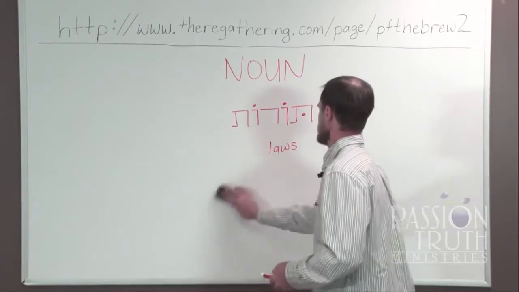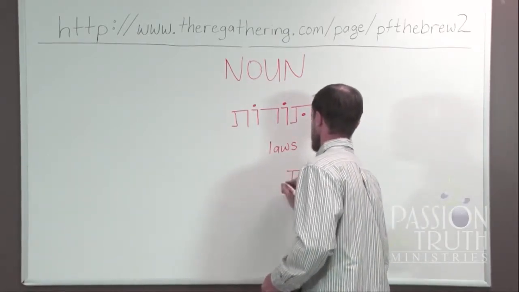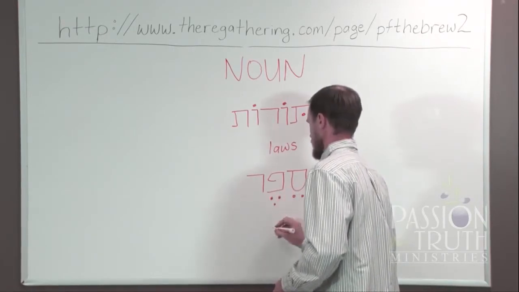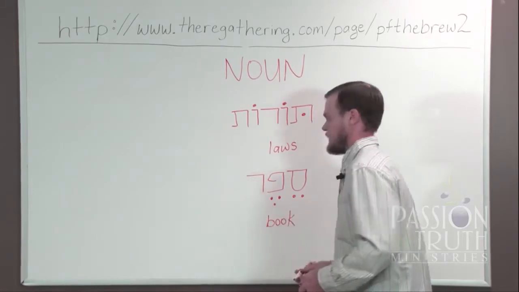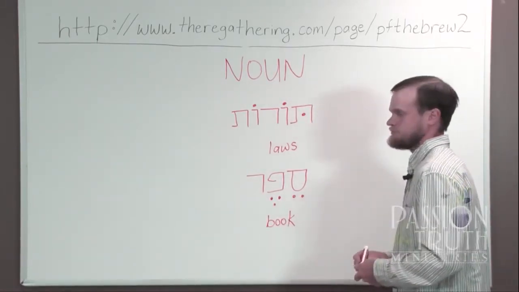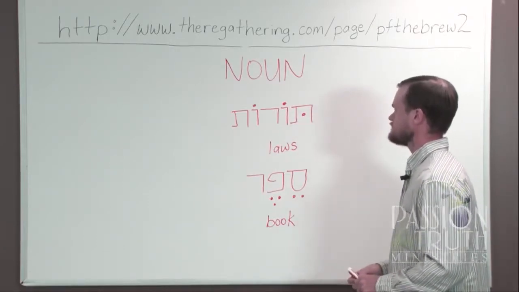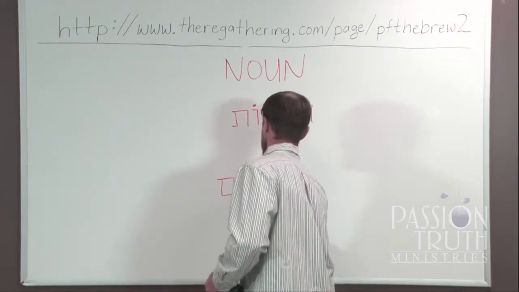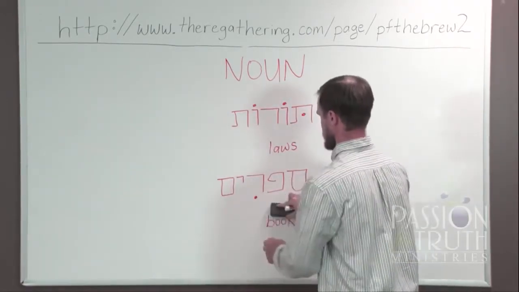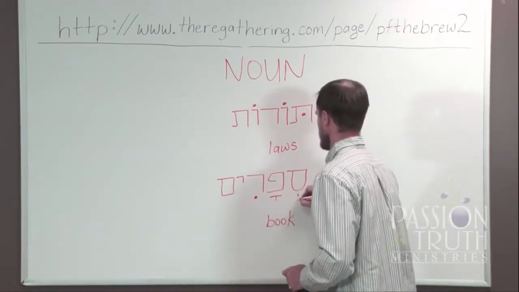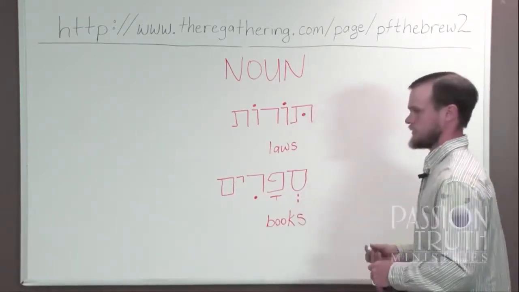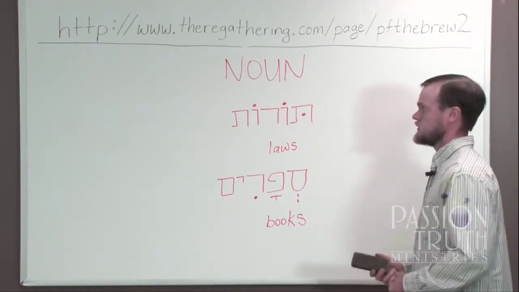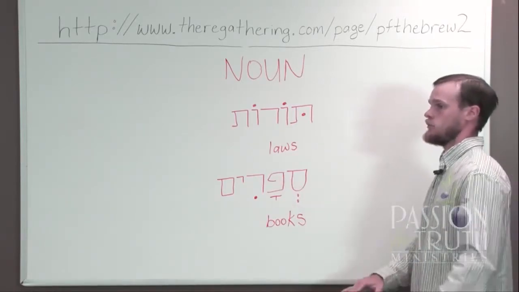How about sefer. Sefer is a book. It is masculine. It's a masculine noun. So how would we go about making sefer plural? Adding the im. Adding im. Right, and this does undergo a vowel change, but again, I'm worried more about the suffix. Okay, sefarim, books. Okay. So for masculine nouns, add im to make them plural. For feminine nouns, add ot to make them plural. And for any noun that ends in a he, drop the he before adding the plural suffix.